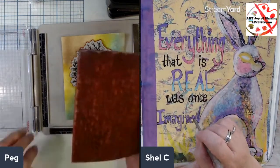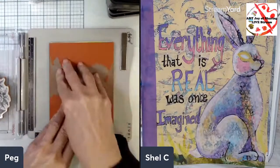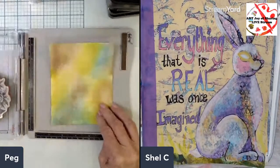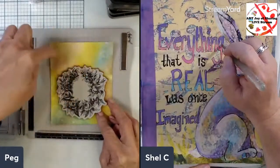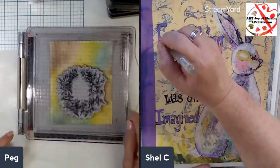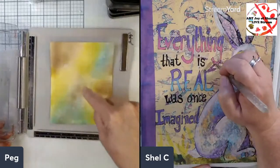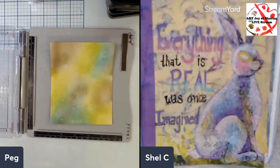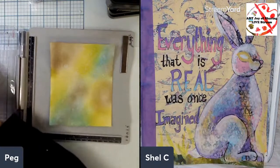So say if I was using a large stamp like this and I wanted to cover the whole thing, then I could position this where I want it and cover the whole thing. So here I can determine where I want this. I may want to put some kind of sentiment or words up there at the top. This one says rubber, so I know I can use this with a red rubber stamp this way. But the thing is, that's staying put because that sticky stuff is underneath there, and I don't have to worry about that moving. So I'm going to grab, I don't think I want to use a dark black on here because I don't want that heavy a line.